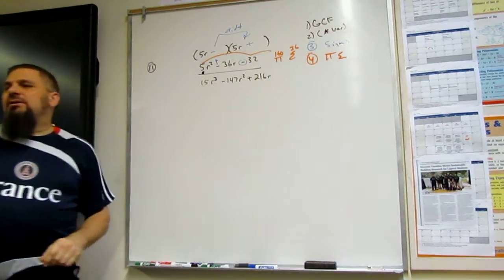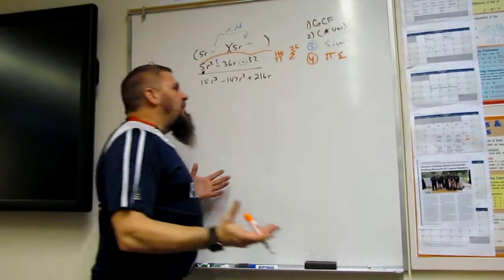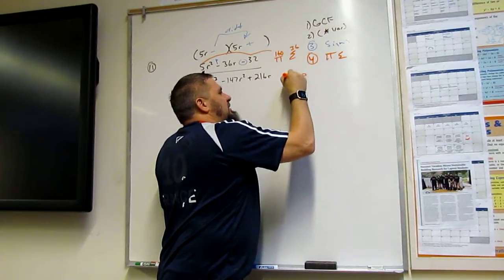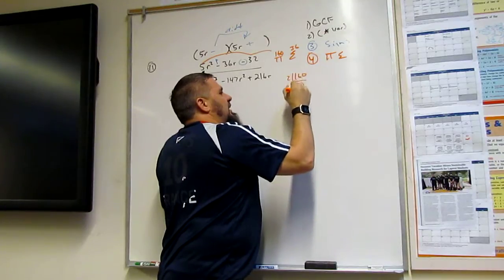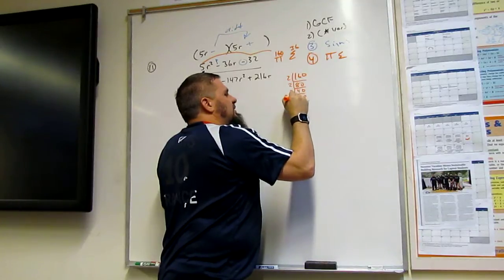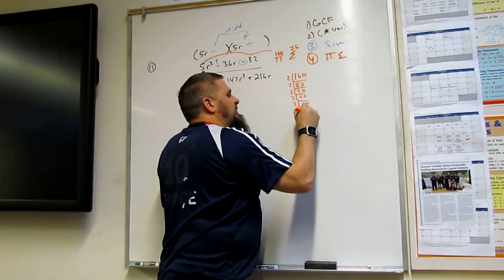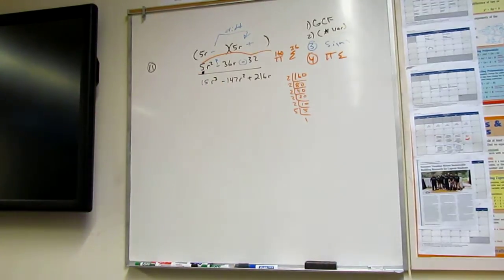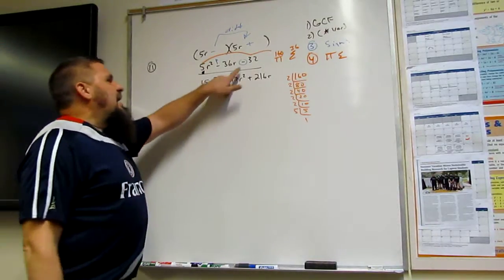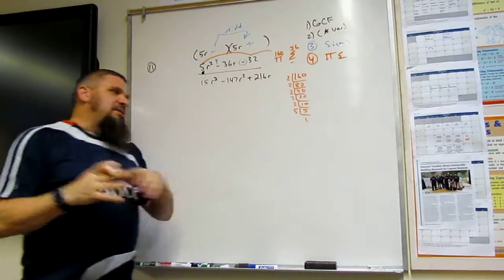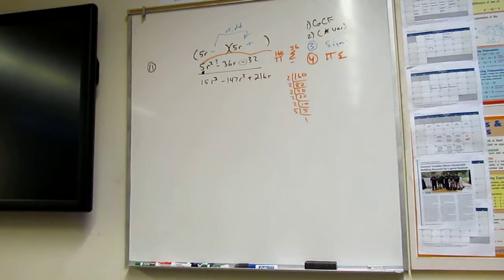Okay? So what do I do with the 160? Well, I break it down. 160, I break it down, and I say, well, that's a 2, and that's an 8. And that's a 2, and that's a 4. That's a 2, and that's a 2. That's a 2, and that's a 1. That's a 2, and that's a 5. That's a 5, and that's a 1. Those are a lot of numbers. Okay? But remember, we're trying to subtract, right? Subtract to be 36. So I need some number that's bigger than 36, right?